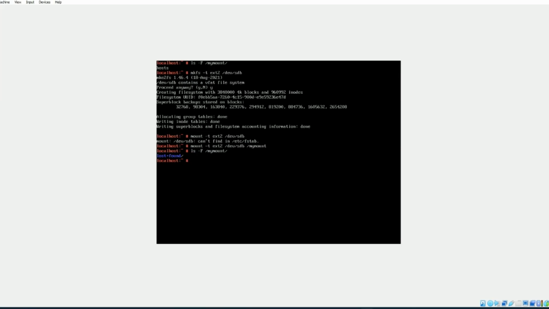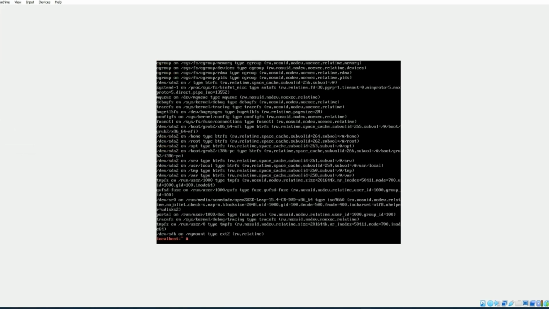Now, if you drop back out to the GUI, you'll see in the files directory it's lost and found now. So that shows you it's a different file system, because remember when I first put the USB drive in there, that's what it showed up with until I reformatted it with VFAT. So now it's formatted in ext2. So, moving along. Click mount. And then we see that it's mounted /dev/sdb on mymount with ext2.